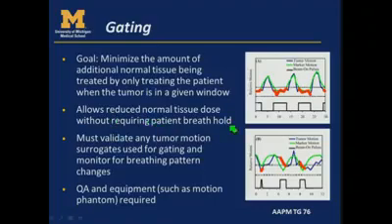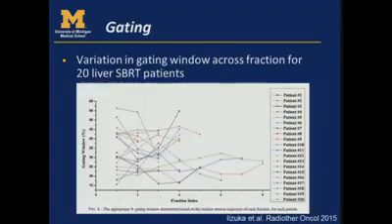You do need to be very careful to validate any tumor motion surrogates. Usually gating is based on an external surrogate, although there are many gating techniques that can be based on internal surrogates such as markers. And it's very important at your own clinic to validate whatever your surrogate is or any lag time that you may have in your system. And so you do need to employ a lot of QA, and you'll have to have special equipment such as a motion phantom to really commission any gating technique well.